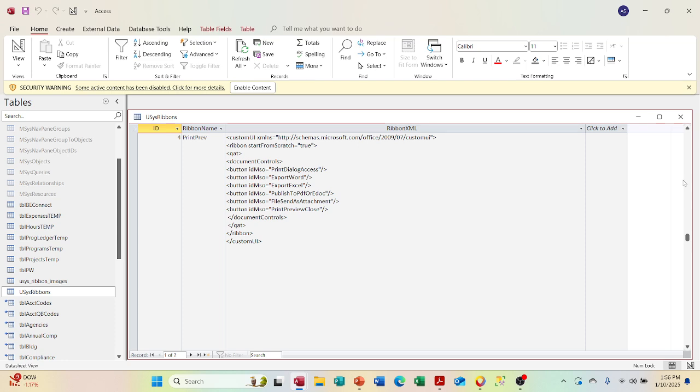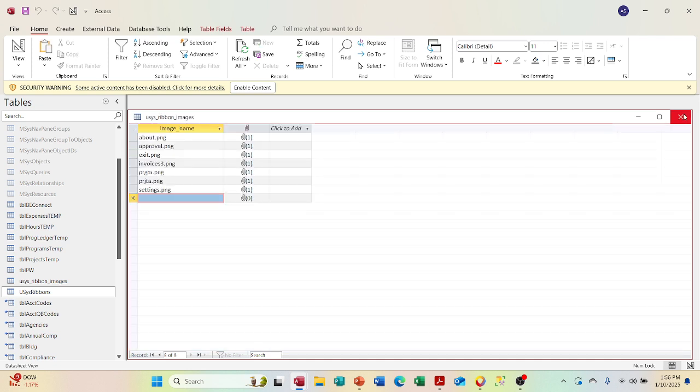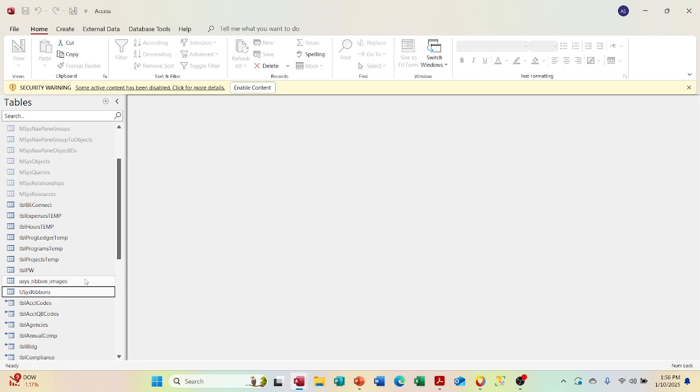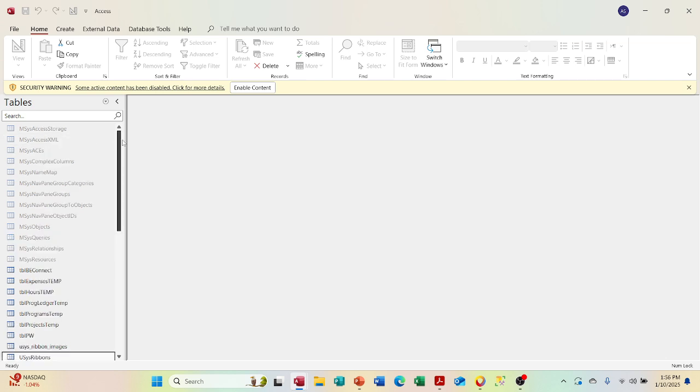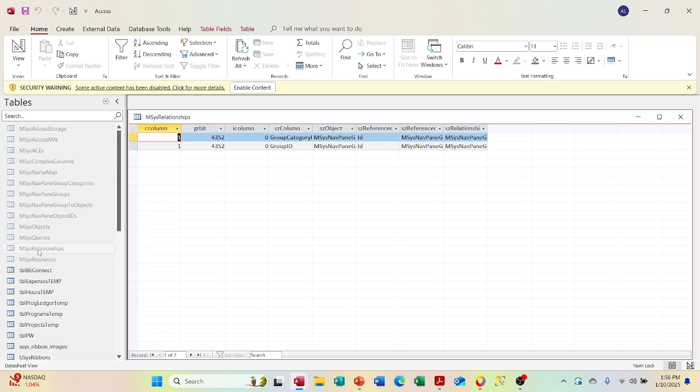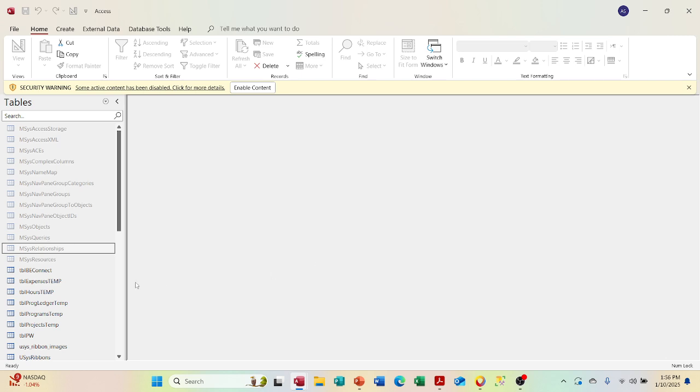I'm no longer using this. The individual did not want this, but you see here that these are system tables that aren't normally seen. We don't want anybody to see them. The other ones you see here has relationships in here, but again, you're not going to touch this stuff or you will really harm your database.